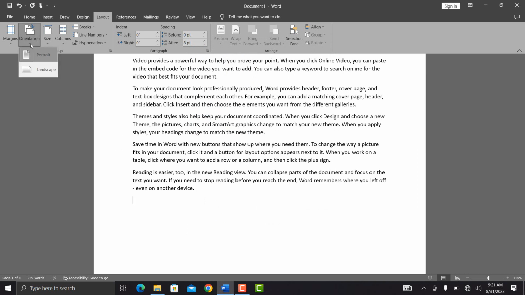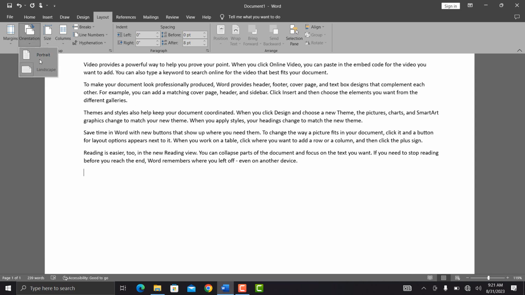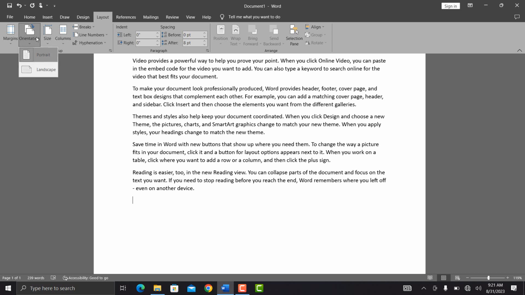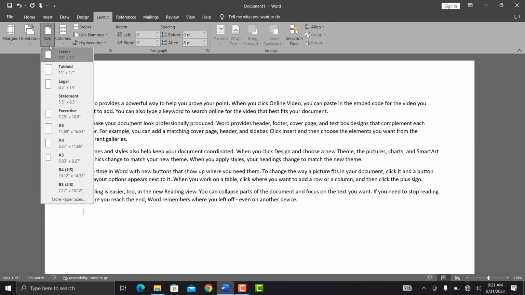The next option is about orientation, where you want to make your page landscape or portrait. In here we have size. We have different types of size, and the normal one is A4 or letter, and we use A4 papers most of the time.